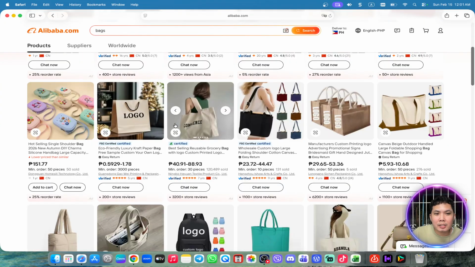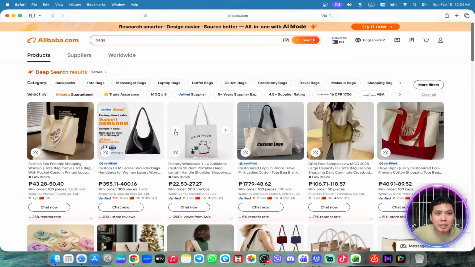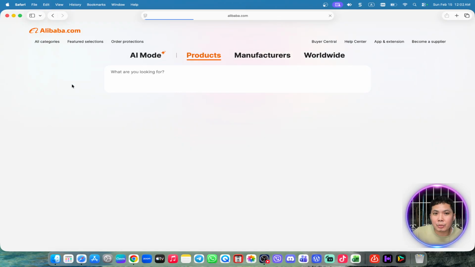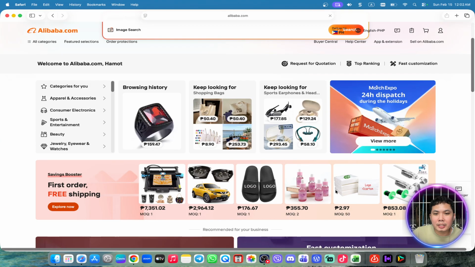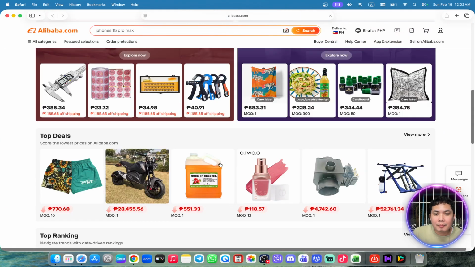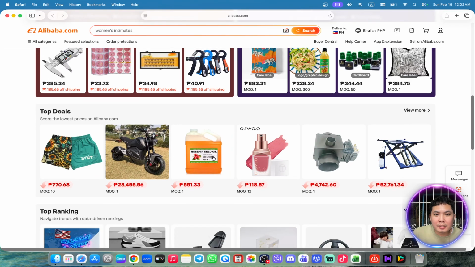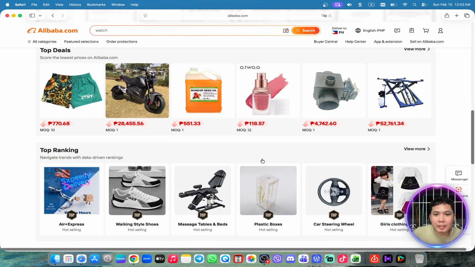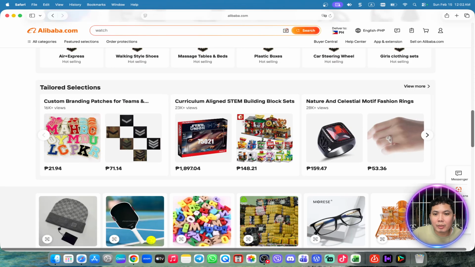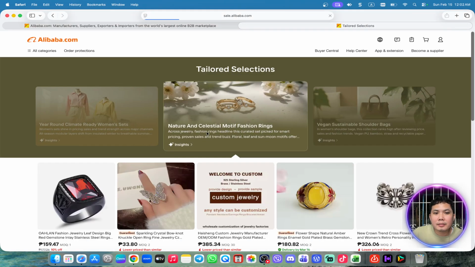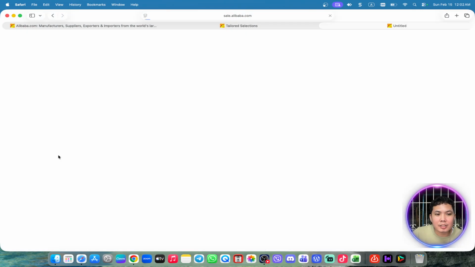more results. As you can see here, of course, you can also choose other products here. Okay, let's say you wanted to purchase this one, and you just have to click this one.